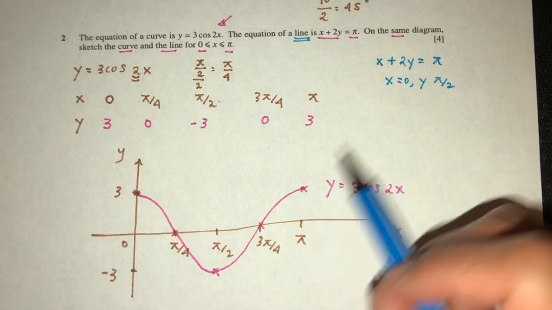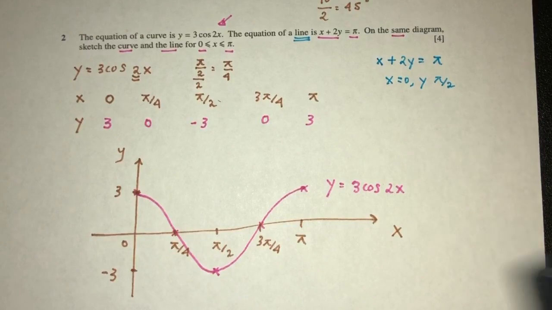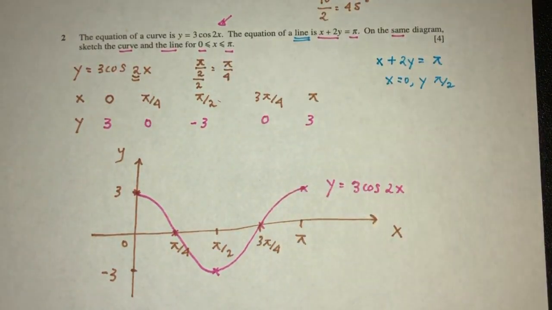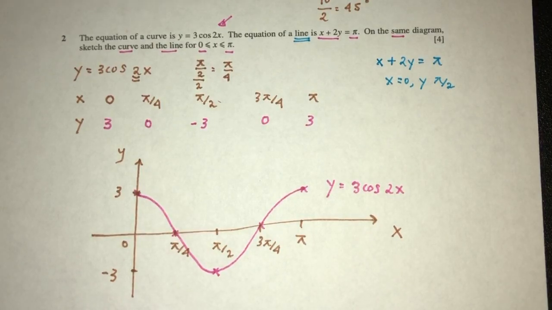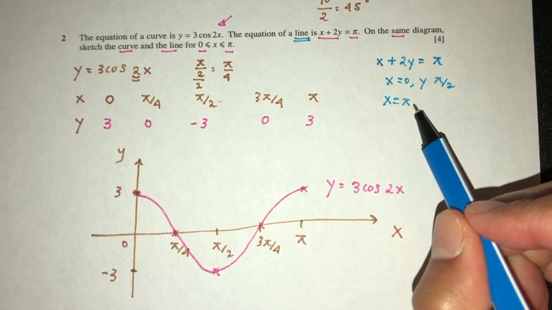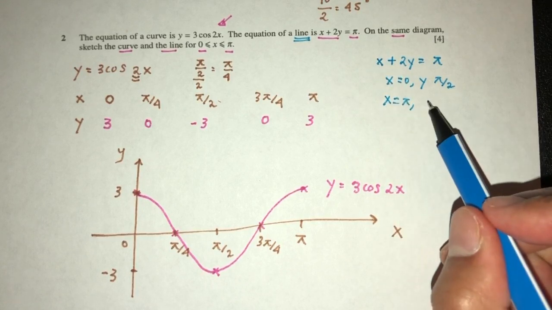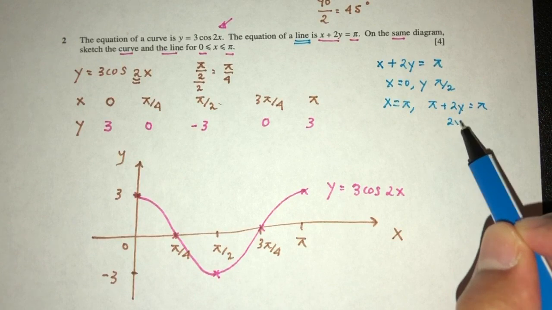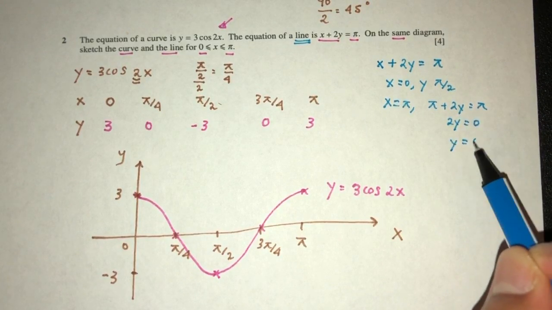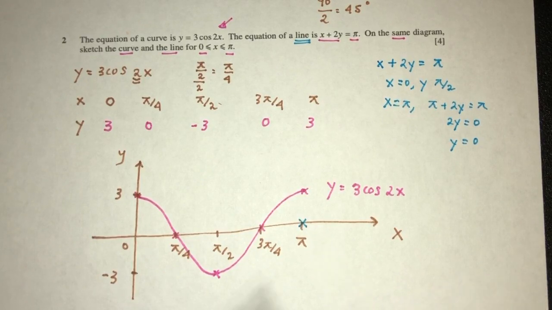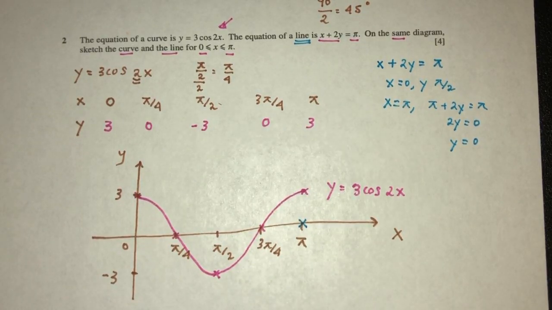So I guess it is not easy to work with that point because it is not exact, right? Pi divided by 2, it is 1.57. I don't know exactly what that is. So let me play with this. For example, if x equal to pi, you have pi plus 2y equal to pi. So 2y will be 0, so y will be 0. So pi, 0, that should be over here. That's the first point. And then what other points can I have?